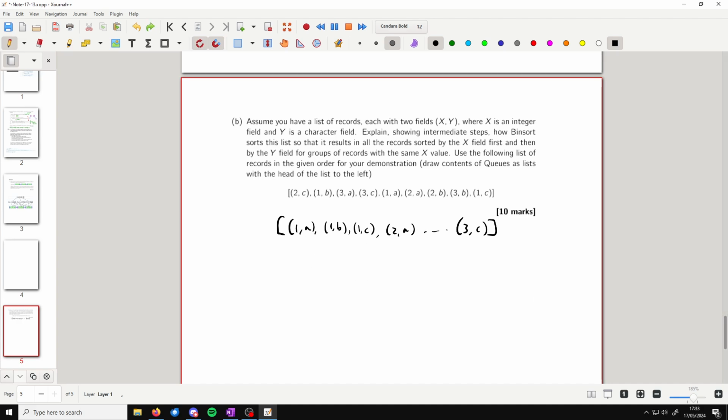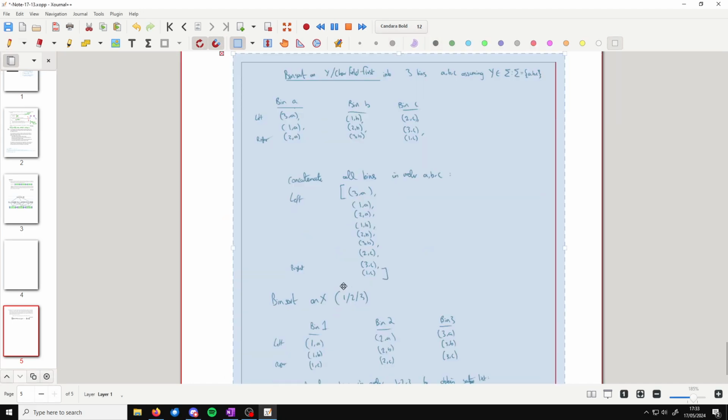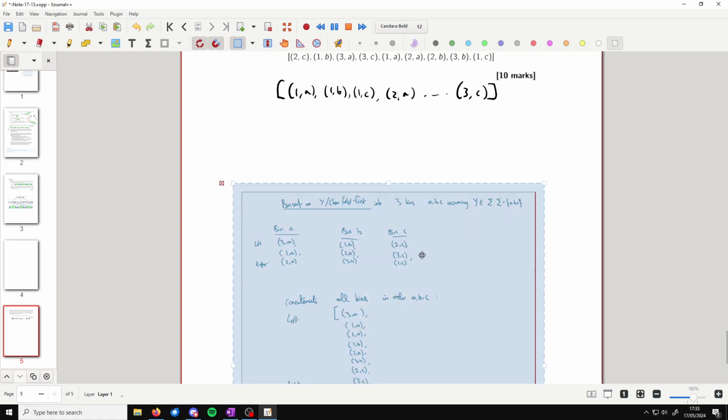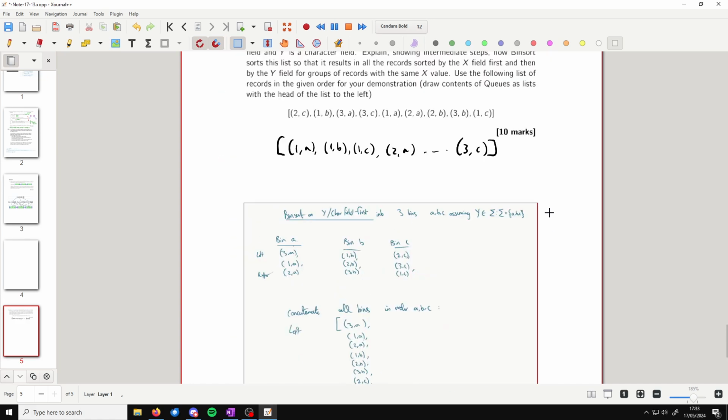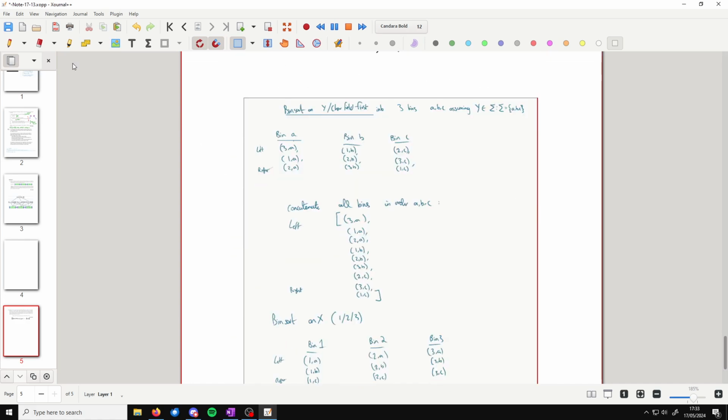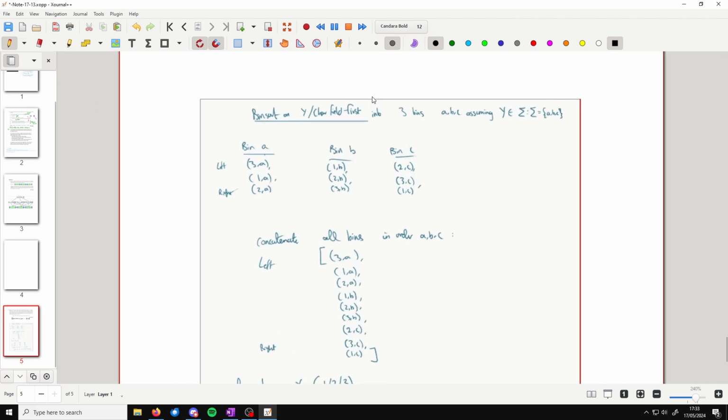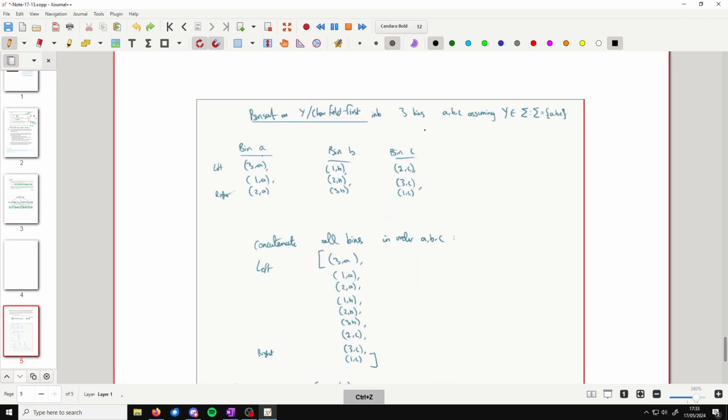Okay, let's paste in this solution. Okay, so yeah, first because we want to sort it by the x value first, we'd perform the bin sort on the y values first. So bin sort on the y value into 3 bins, A, B, C, assuming y is in sigma. Why are we bringing sigma into this? Okay, I mean, that works.